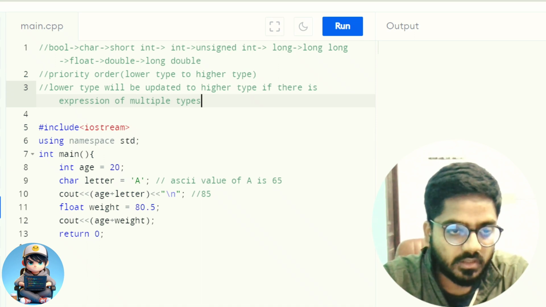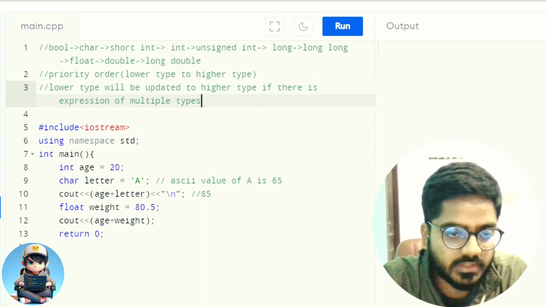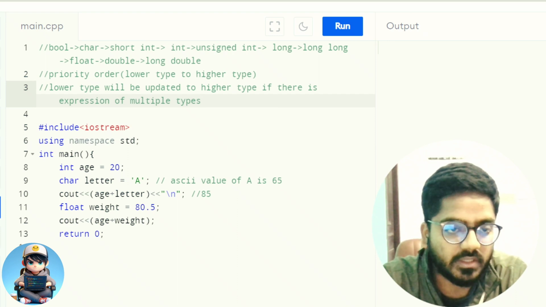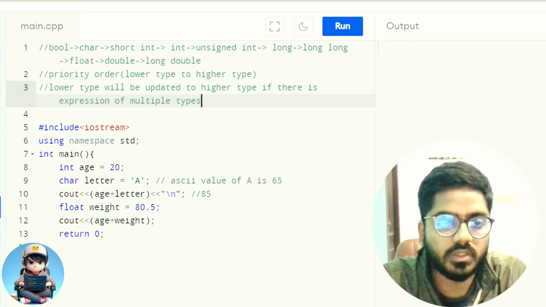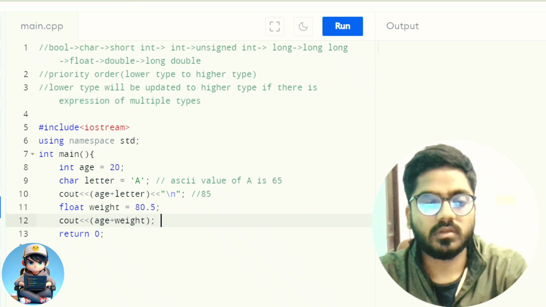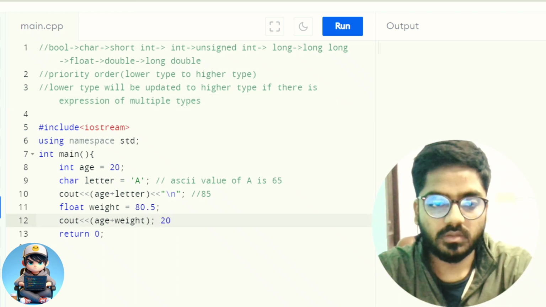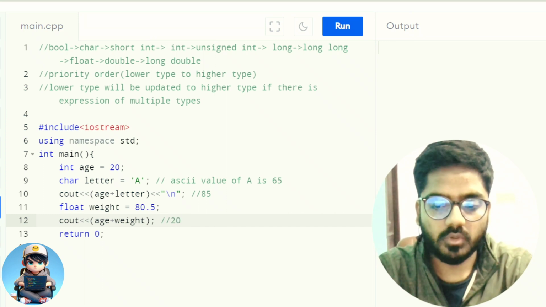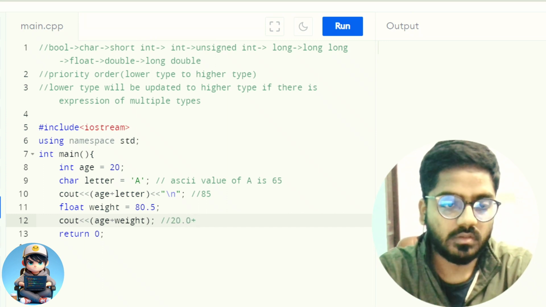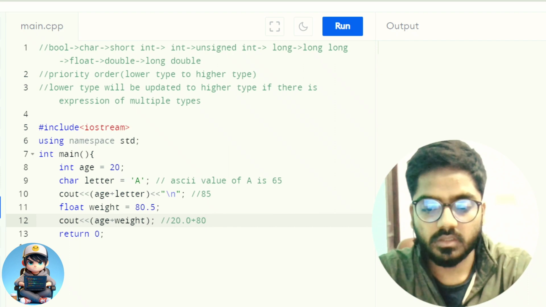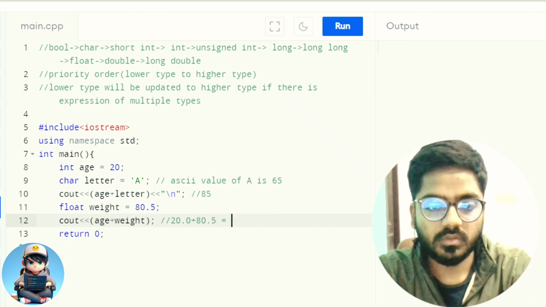Similarly, here is float weight is 80.5 and age plus weight. So age is int and weight is float. So int is here and float is here. So int is lower in order, so int will be converted to float. So 20 becomes 20.0 plus weight is 80.5.